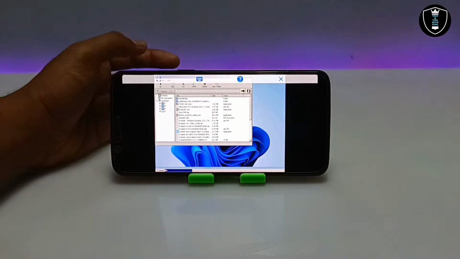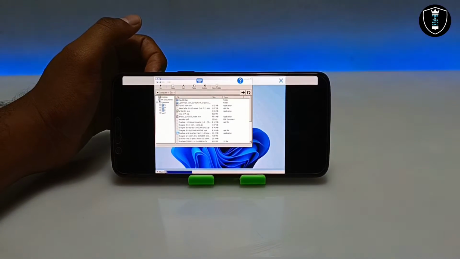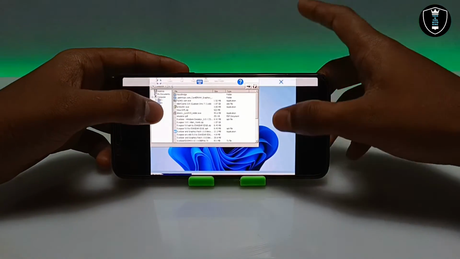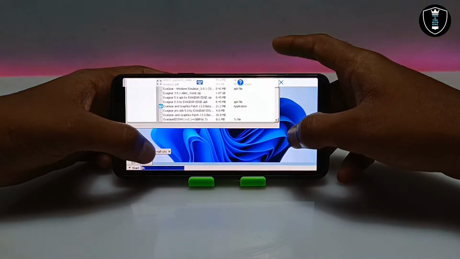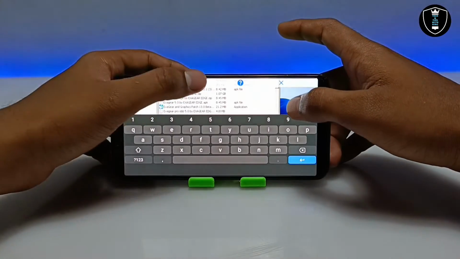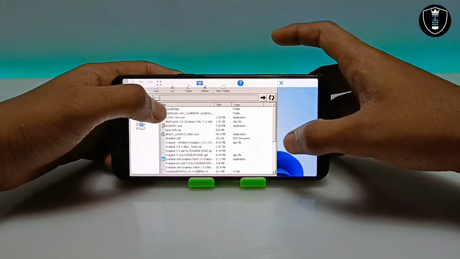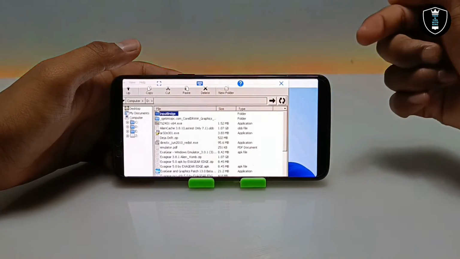Now we have opened the Input Bridge application in the background, and we have opened the Exagear Windows Emulator application. The game is already installed in my Exagear Windows Emulator application. Let me show you the start button in the program. As you can see, the Half-Life game is already installed. Now I have to enable the joystick. Let me click on the Input Bridge. In my previous video, I've already explained about it.